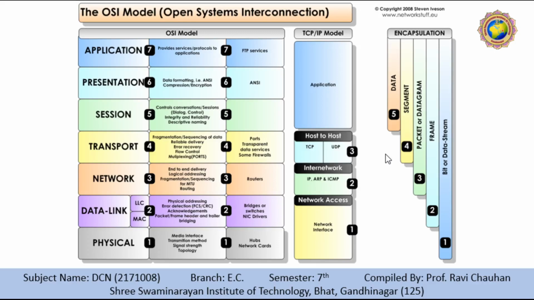Third similarity: both models have a comparable transport and network layer. This can be illustrated by the fact that whenever functions are performed between the session and the transport layers of the OSI model, similar functions are performed in the transport layer of the TCP/IP model. Next, knowledge of both models is required by networking professionals. This means knowledge is required to implement this type of model in any system or network, OSI or TCP/IP. So professionals should know each and every layer thoroughly.